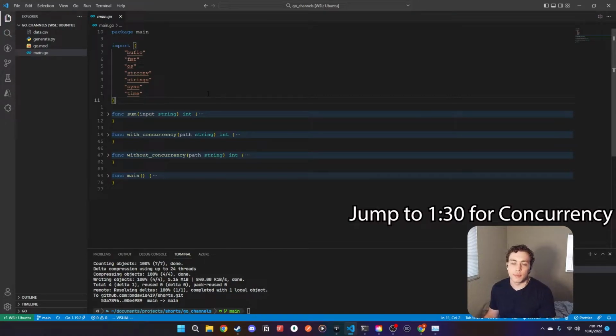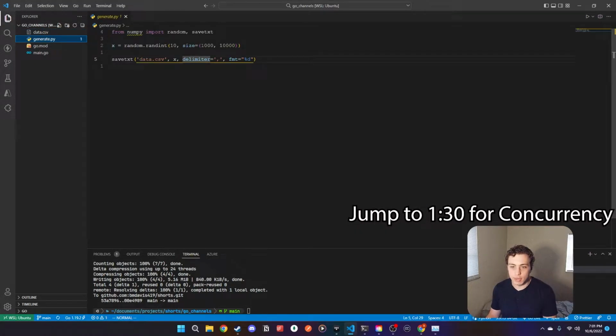So today I want to go over a basic example of actually using concurrency in Go, outside of just a very basic example, a way that illustrates how you would use it in the real world. To illustrate this, I created this data.csv via this basic generate function. Essentially, all it's doing is generating integers between 0 and 10, and then putting them into a multidimensional array of 1000 by 10,000.